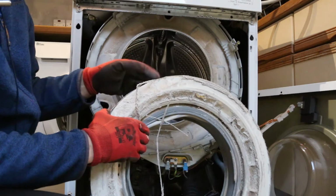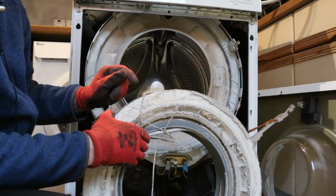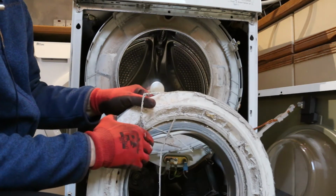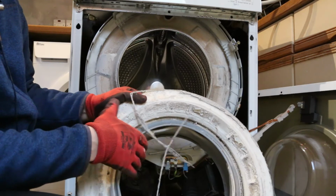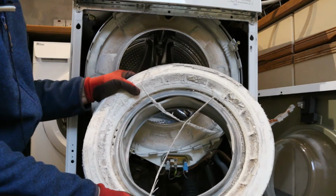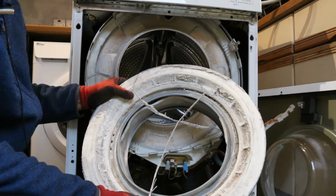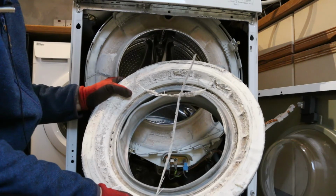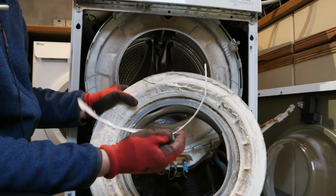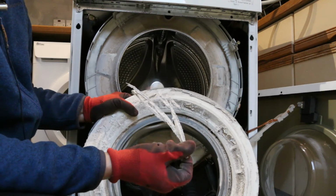So latterly, we had been using soda crystals, to try to reduce the effect of the hard water. And you can reduce the amount of detergent you use as well, apparently. But I suspect the damage was already done. This is shredded drum. That's what that is.